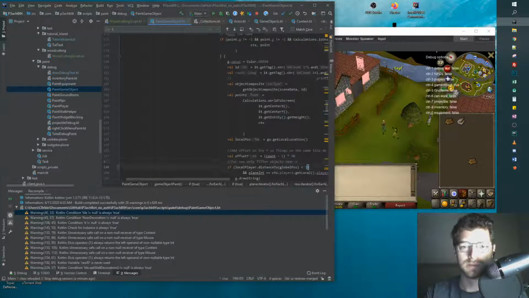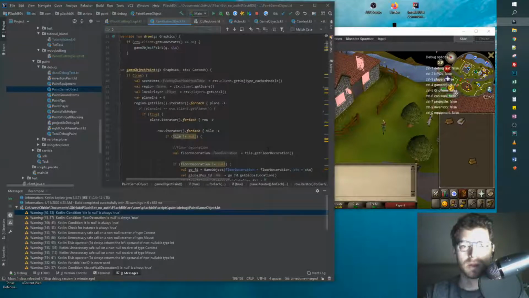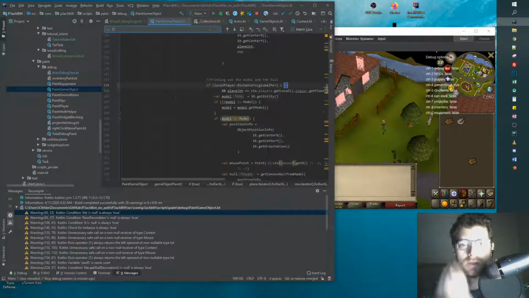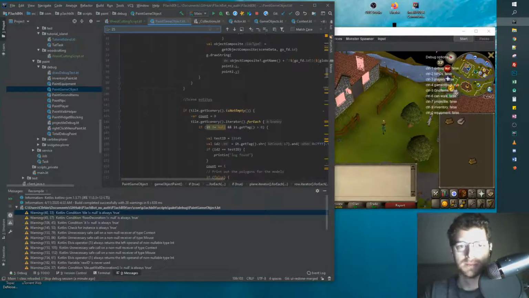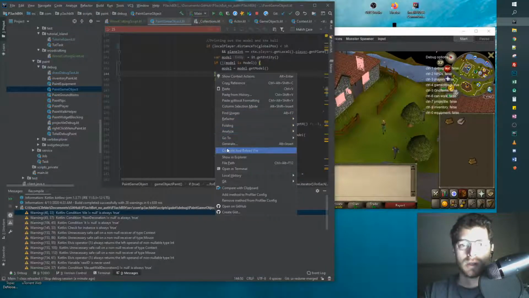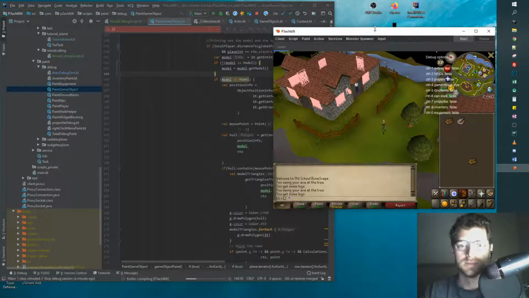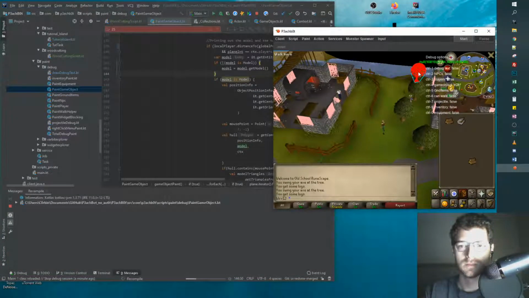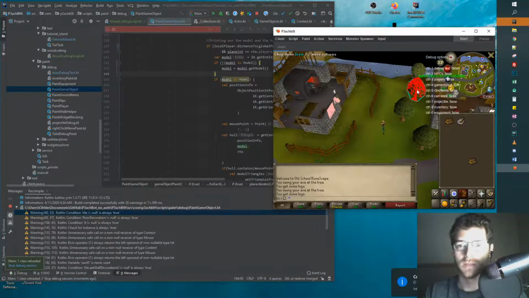Maybe 10. I want it to be right on top of it. Now let's do it for 25. Which one is this one? Scene entities. Change this to 10. Okay. Let's recompile this one. Okay, here's one. That's fast. Much better.